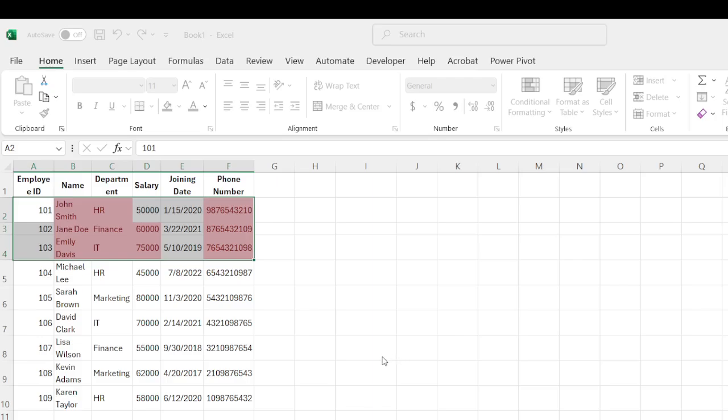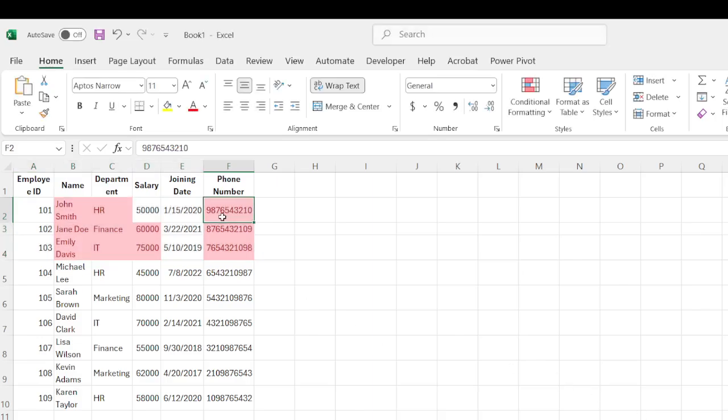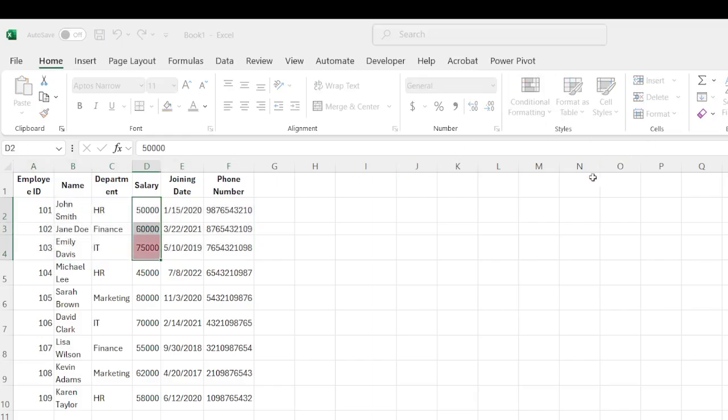Yeah. As you have observed, it also highlighted phone numbers and all these names, right? But we don't want that. Okay, so we can write a custom formula also. So for example, I selected this range, and if I did only greater than over here, then it would have worked.